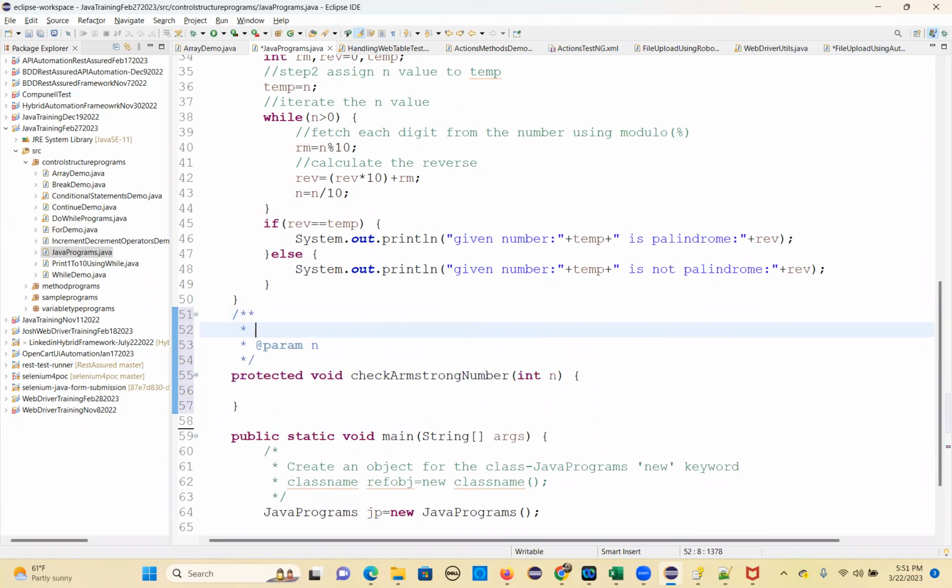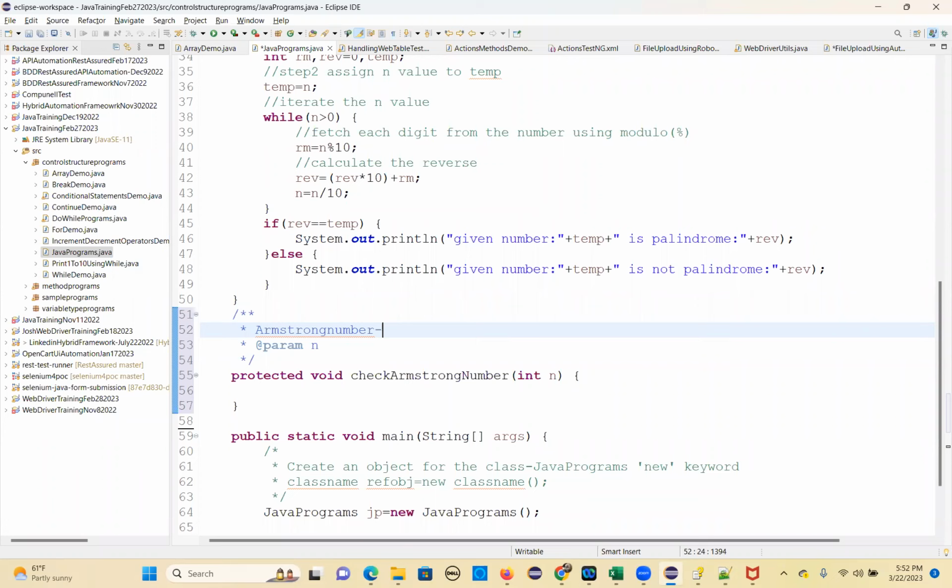So what is this Armstrong number? Cube each digit in the given number and then sum all of them. Then if you get the same as the original number, whatever you have inputted, then that is called an Armstrong number.